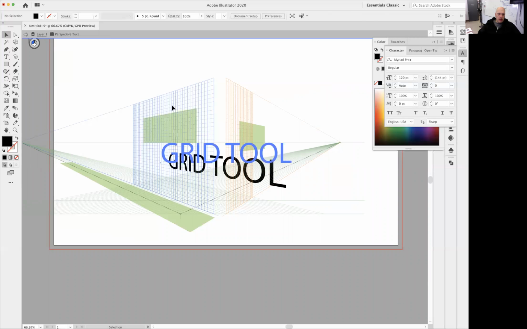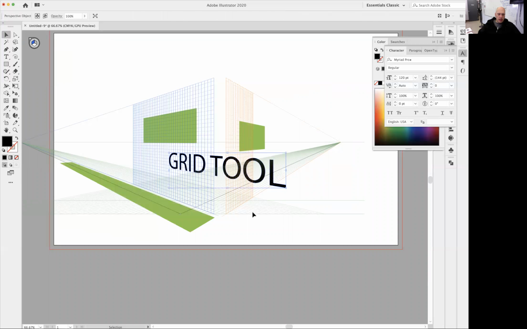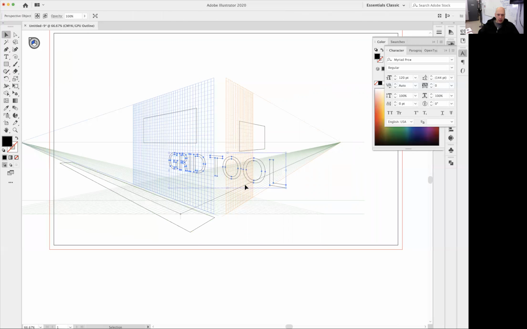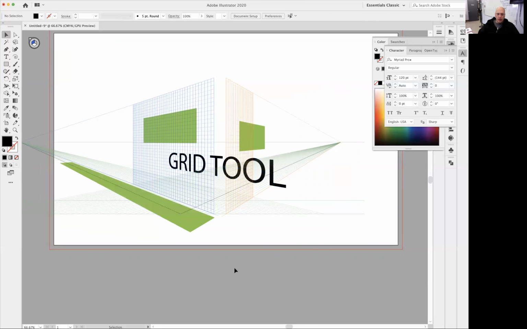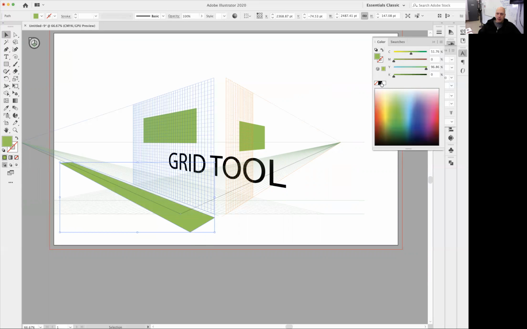As soon as you double click on your text tool, now it looks like an object, but it's still editable. So, in a nutshell, that's how the perspective tool functions. Have fun.